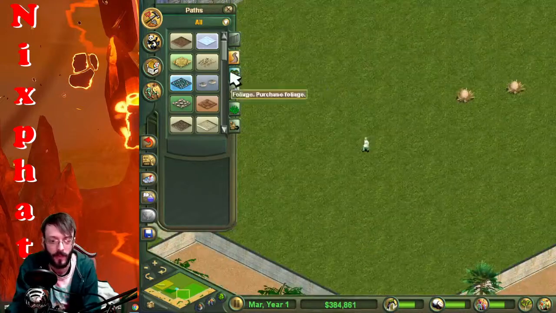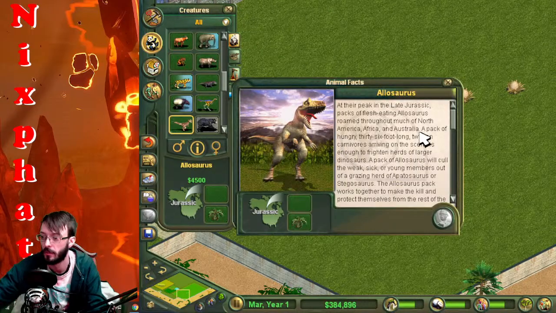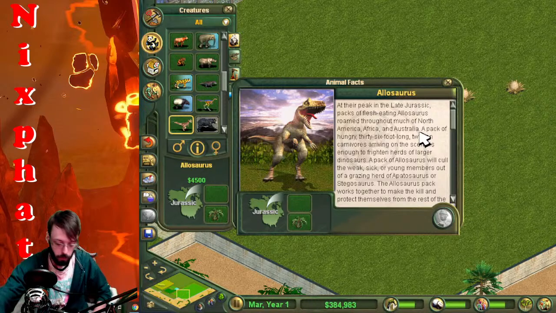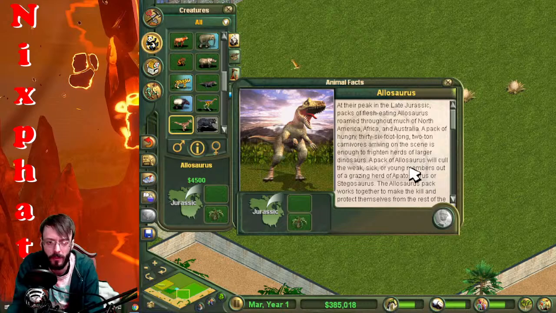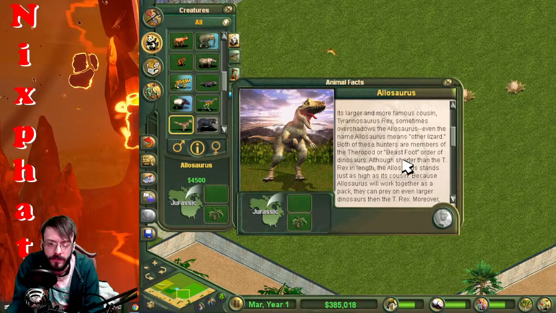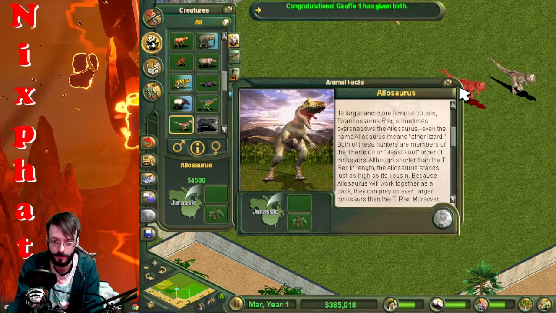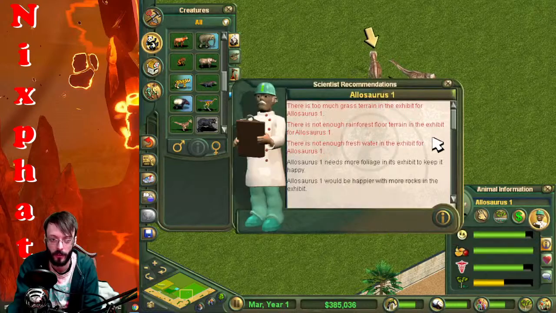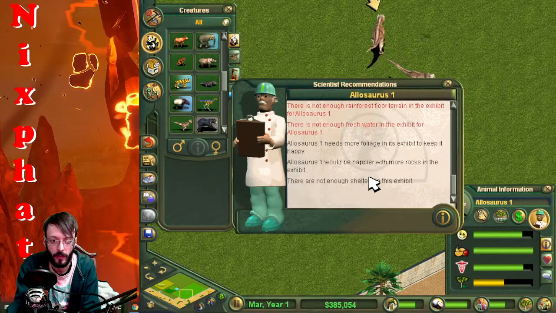Okay. Now the Allosaurus, even though this is all unknown real information. Oh my goodness. So much. Larger famous cousin Tyrannosaurus rex sometimes. Oh hey-o. We got hatching babies. Now they do get bigger. This is their smaller form. Too much grass, not enough rainforest, not enough fresh water, needs foliage, would be happier with more rocks, not enough shelter.